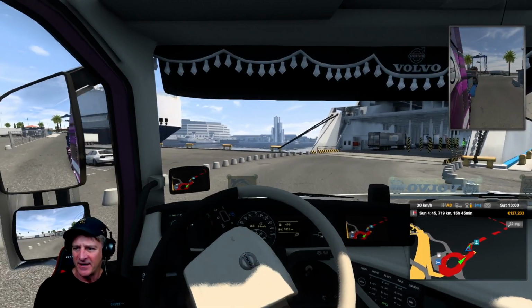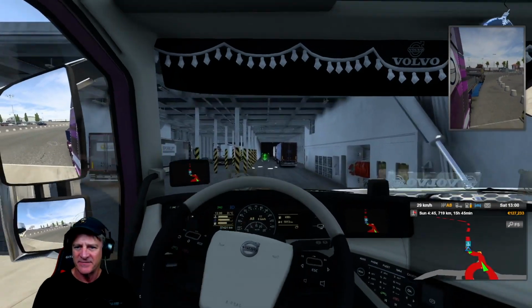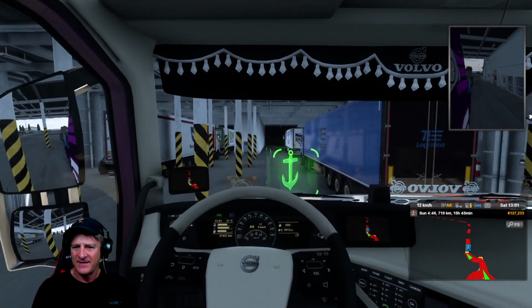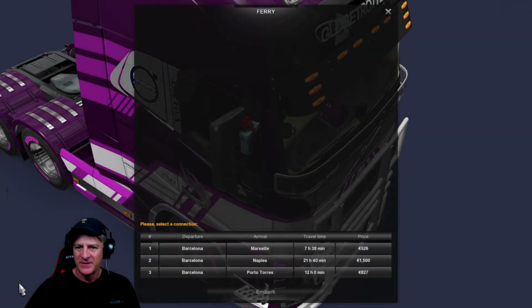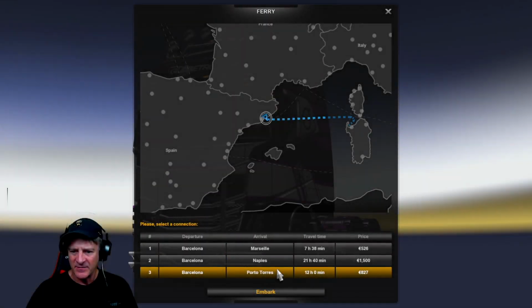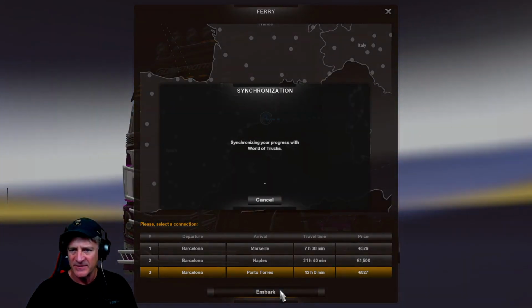Alrighty, here we are. Boat time. Get our excavator here, right on the side. And perfect time for sleeping while we travel the waters. There we go. To Sardinia. Where do we want to go? Ah, that's it. Porto Torres. And then we drive across and take another short ferry.